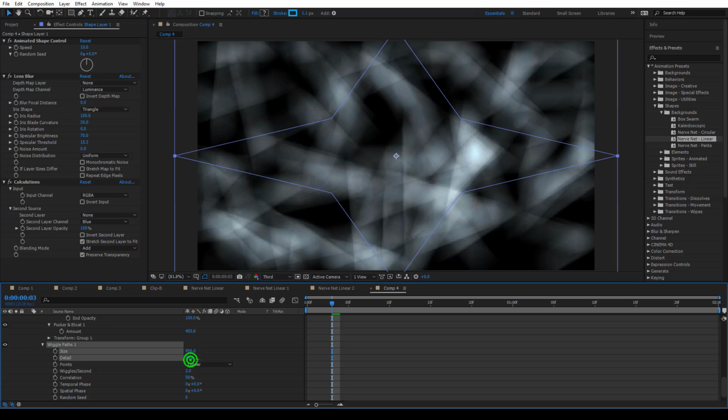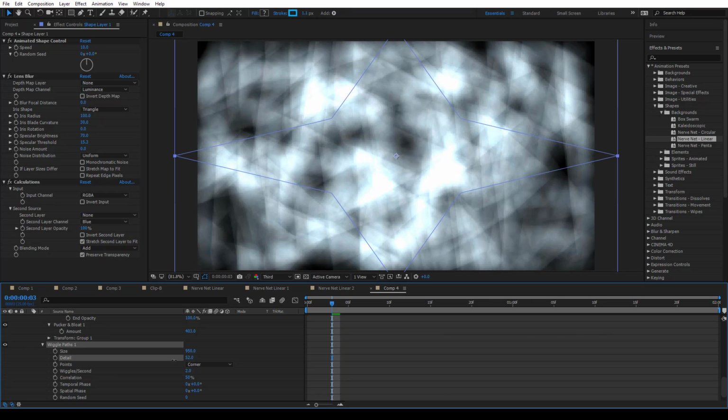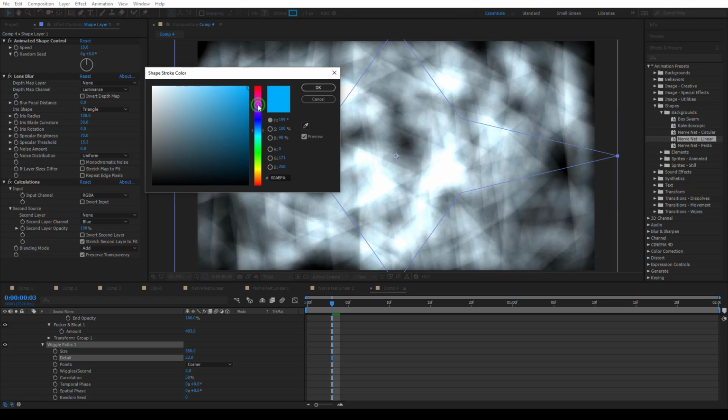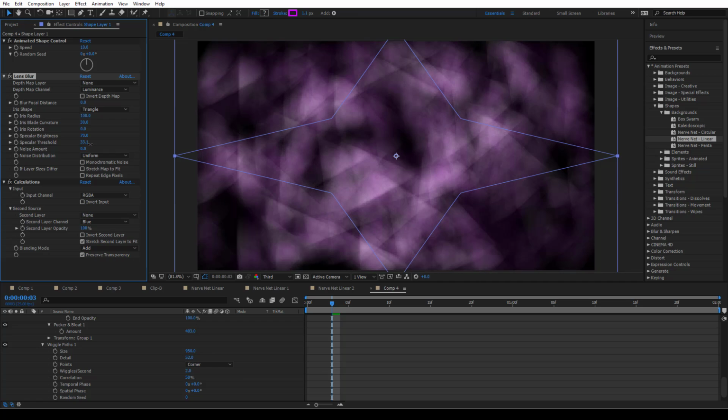The details, just hide the details. You notice now it's too much details. Let's take it down. Here you are. We need to change the color. In fact, it would be nicer to take a, I don't know, purple color or something like this. Go down a bit or go up. Yep, you can change the colors. You want to come and play with the specular threshold to take out a bit of the whites.